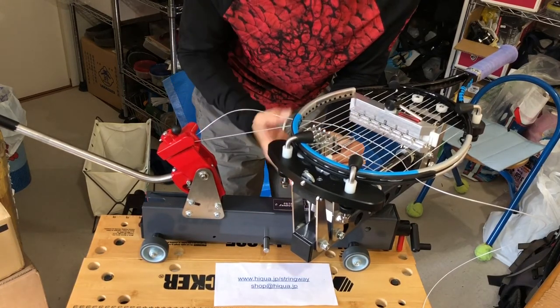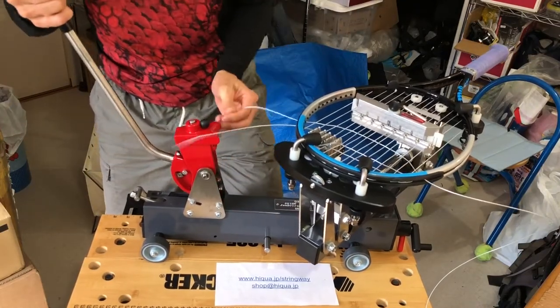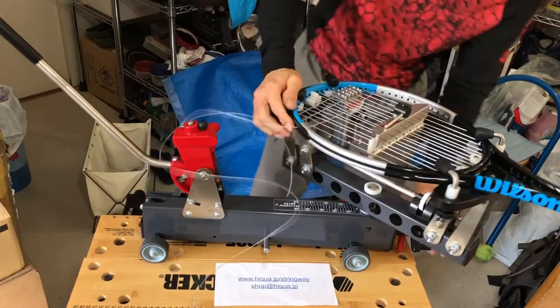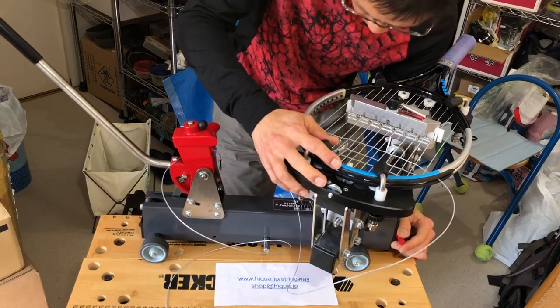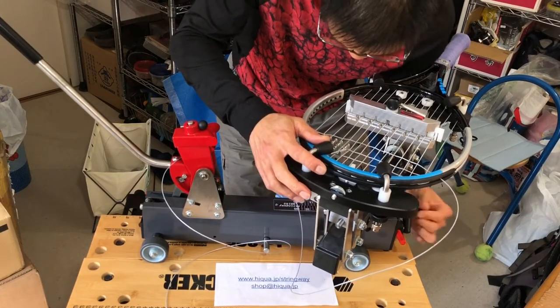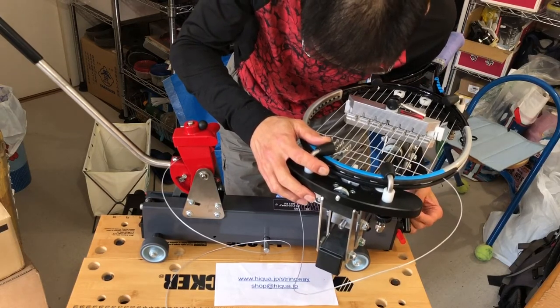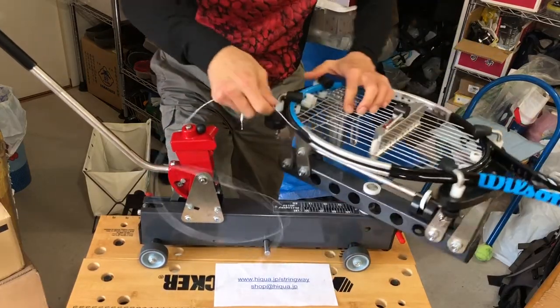And then I show you that this racket is in perfect shape, as when I take it off the mounts, it shows the racket hasn't been deformed at all, meaning that the tension for the mains and the crosses were perfect. If there was any difference in tension or the force from the pull of the mains and the crosses, the racket would get either longer or shorter.